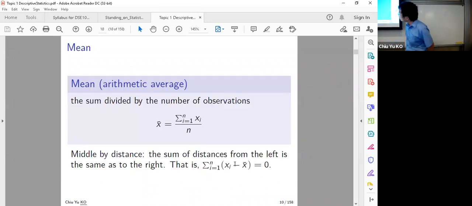So let's get started. Mean. I hope everyone knows it. You just add every observation and divide by the total number of them. There's nothing deep here. But probably you may ask what it actually is. What you're doing is trying to get a single data point that has equal distance to all of them.